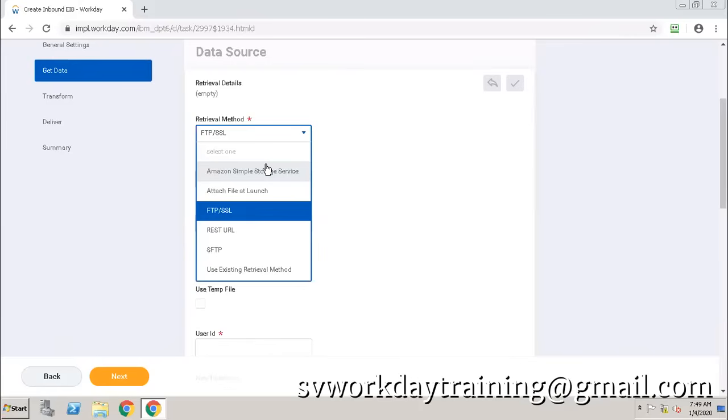So in case you want to use FTP, REST URL, SFTP, those are nothing but, as you said, scheduled, right? And we cannot do any validations over here. No, we cannot. How often in real time do people go with scheduled EIB inbound integrations?